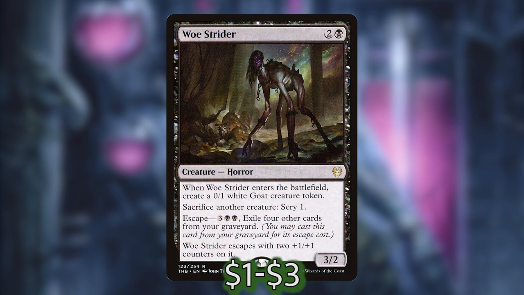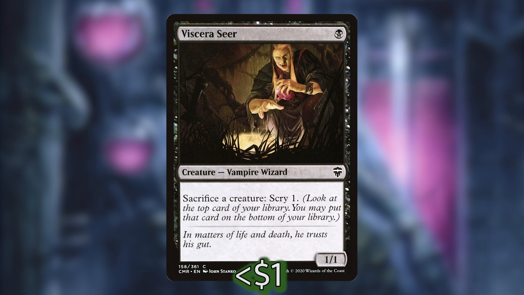Woe Strider is 2 and a black for a 3-2 horror. When it enters the battlefield, create a 0-1 white goat creature token. Sacrifice another creature: scry 1. And you can also escape it for 3 black. Viscera Seer is 1 black for a 1-1 vampire wizard. Sacrifice a creature: scry 1.